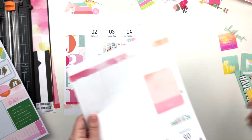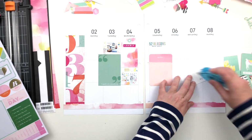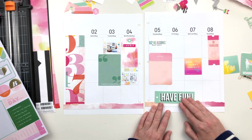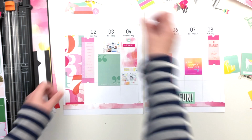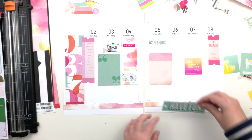So it was a bit easier than using my almost non-existent fingernails at this point. So yeah, just continuing to glue things down at this time, and figuring out where I want some of those bigger pieces from both the ephemera pack and the sticker sheet, and getting those in place before I start filling in with all of the smaller bits and pieces.